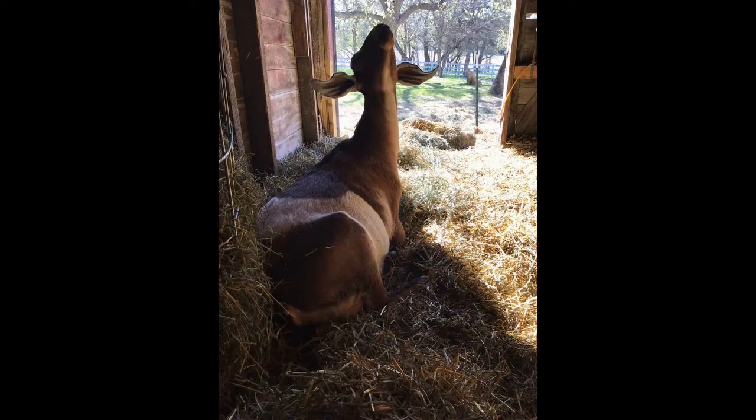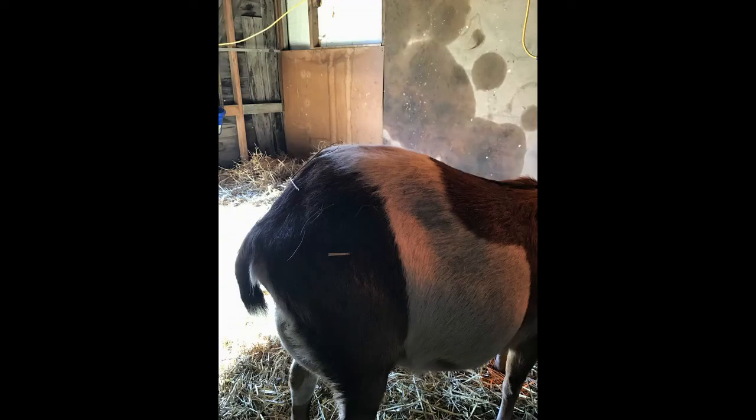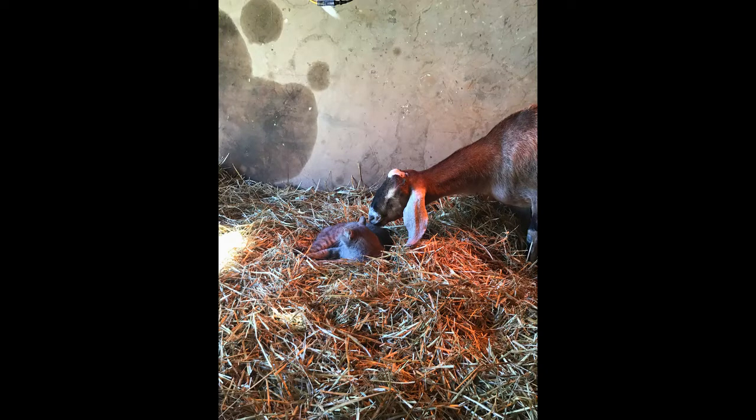Even though I didn't catch it with Sweet Pea, I wanted to show you what some other signs are. This is actually Sweet Pea's mom in labor with Sweet Pea and her sister. They might lift their head up and kind of look back over their body when they're having contractions — it's kind of a pain response. They also might grind their teeth, which is something goats do when they're feeling pain. You can also see the curve that happens and how sunken in she gets right above where the babies are — another sure sign that babies aren't far behind. Moms may also sniff around a lot, and they might start pawing quite a bit — other signs that baby's coming.